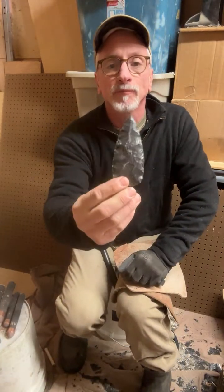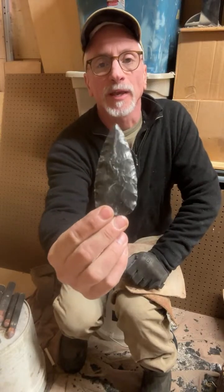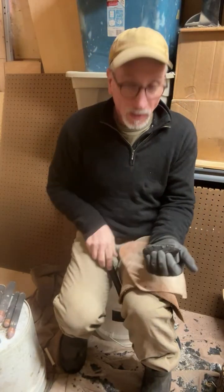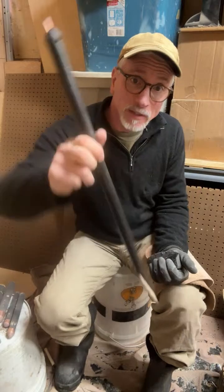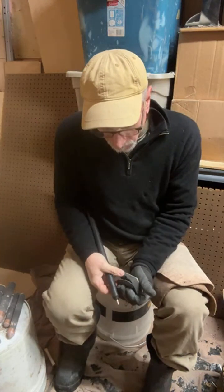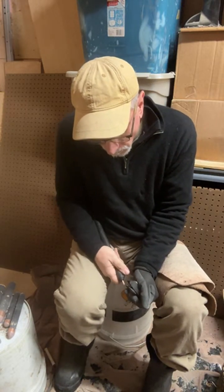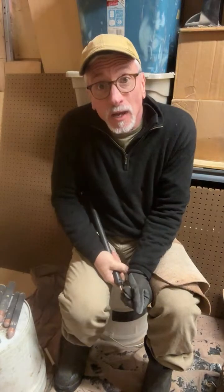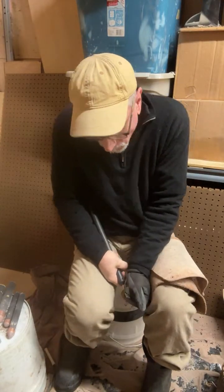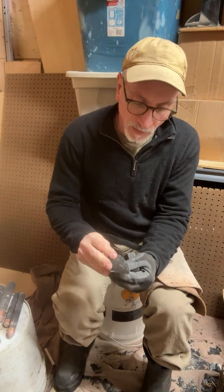Well, nobody's in yet, but just to give you an idea, I'm working on flint knapping tonight, working on this piece that I started yesterday. I'm just doing what's called pressure flaking with this long tool called an Ishi stick, named after a famous Native American who was the last of his tribe, the last of the Yahi Indians. He was the one who showed a lot of people this method.